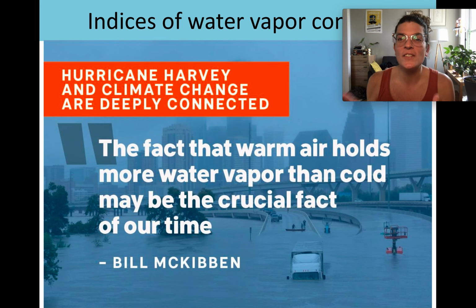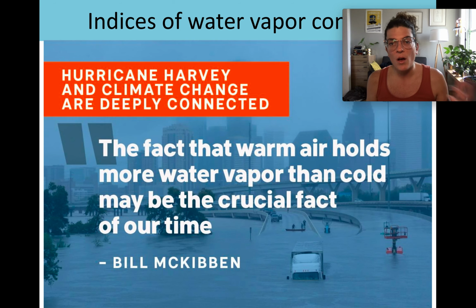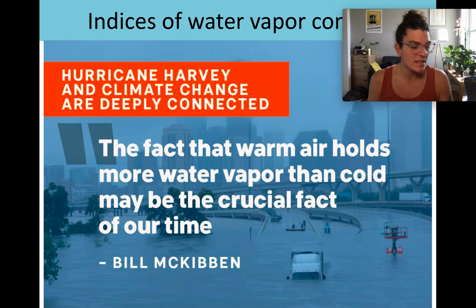So this all ties into climate change, because the fact that warm air holds more water vapor than cold air is crucial. And it explains why, for example, Hurricane Harvey, a major hurricane in the Gulf of Mexico from two summers ago, dumped almost 50 inches of rain on the city of Houston. Without climate change, the same dynamics that created that hurricane may have dumped significantly less rain, because the air is warmer, which means that it can hold more water vapor, which means it eventually can form larger, rainier clouds, etc. Right?